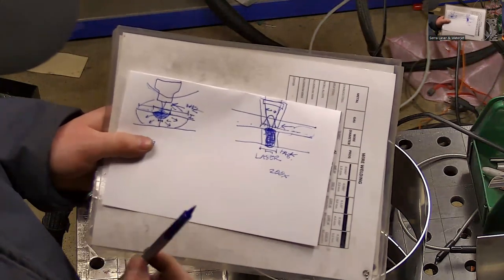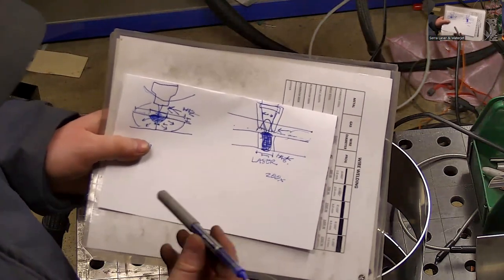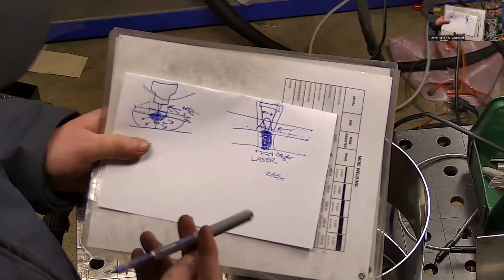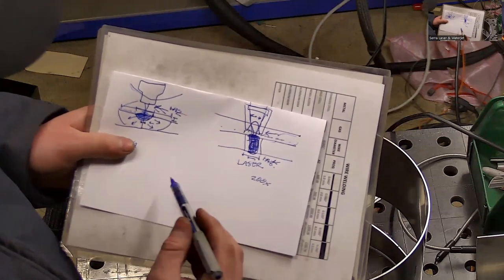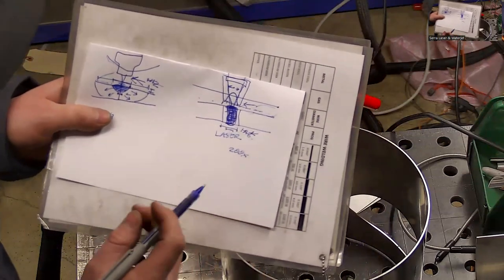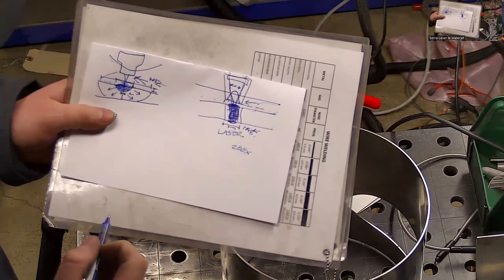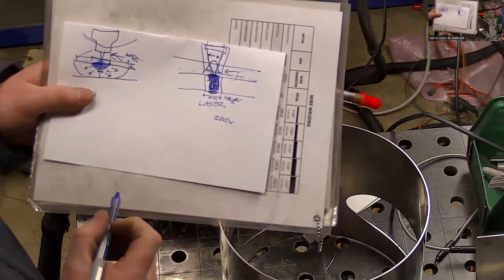Typical laser weld, would you not do full penetration? Would you go the majority of the way through the metal and then stop? You set it for that because I imagine if you blow through the metal, then the metal you made molten would just fall out and get lost. You'd just be left with a hole. Is that correct?